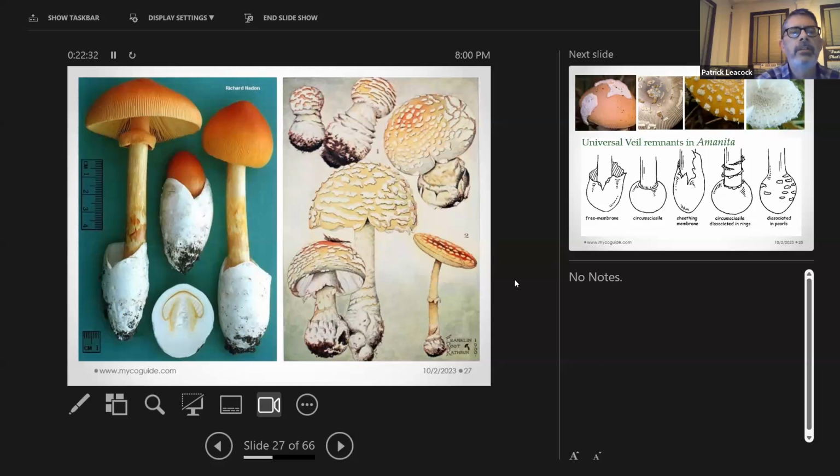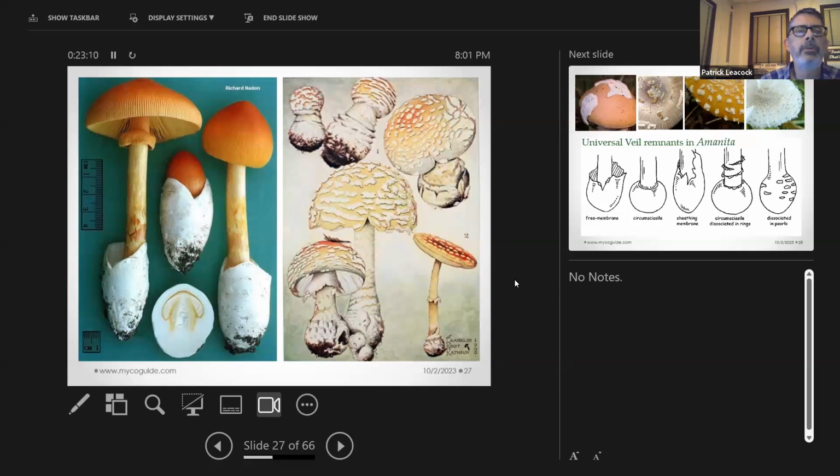So on the left, we've got the Amanita jacksonii, or the Caesar type mushroom, with a white universal veil that leaves a really big cup at the base. And at the bottom left there, you can see the little button, where if you're collecting puffballs, you want to cut them open and make sure you don't have a baby Amanita inside there. So then that white volva veil breaks and the stipe expands. The cap gets lifted up, and then the cap expands, and that partial veil breaks and leaves that nice skirt or ring on the stem.